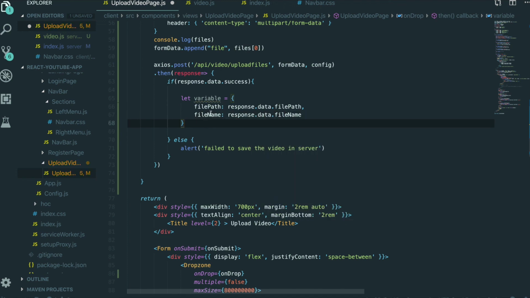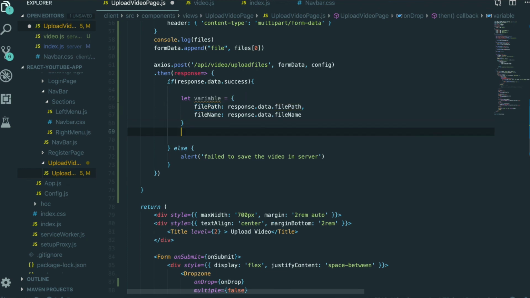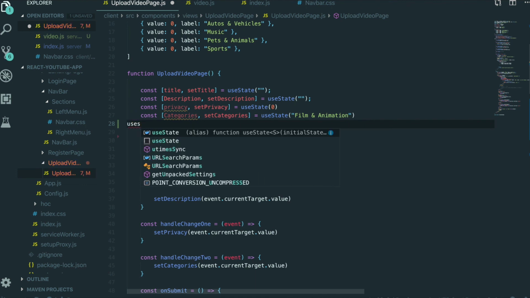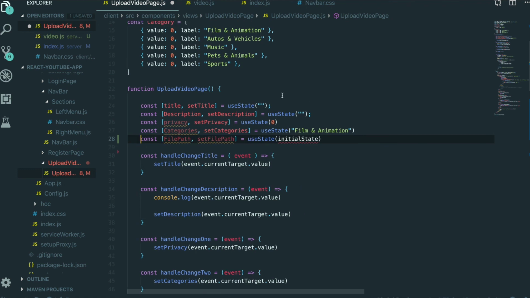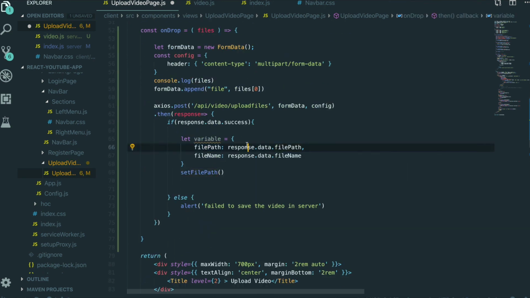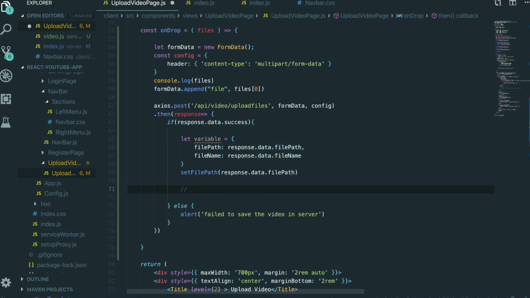And then I want to put the file path in the state, so I want to do useState for filePath, and the initial state is a string. So we set filePath to response.data.filePath. And after that we need to generate the thumbnail with this file path. So in our next two sections, we're going to generate the thumbnail.